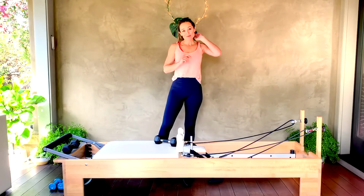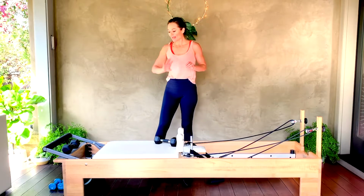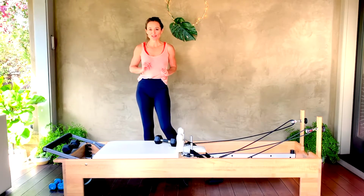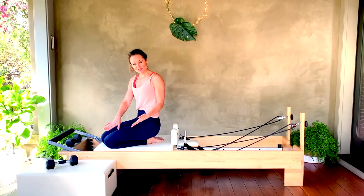Now is when you need to go get your box. So you're gonna get your box, you're gonna put it in the long direction on the floor, and I'm gonna show you what that looks like. Right. Here's where you wanna position your long box.